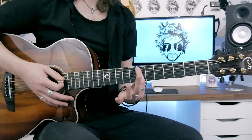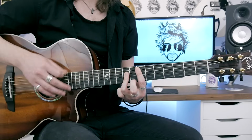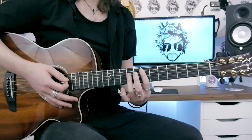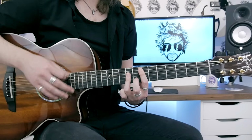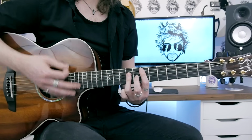Then we take the 3rd finger off and we know we should be on the 7th fret flat. I'm going to do a downstroke. Once we've done that, again we will relieve the pressure and do a down up mute.